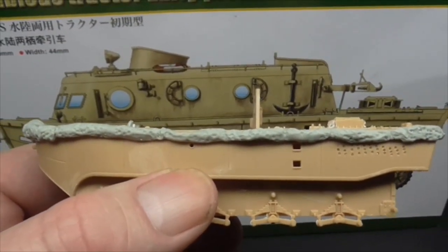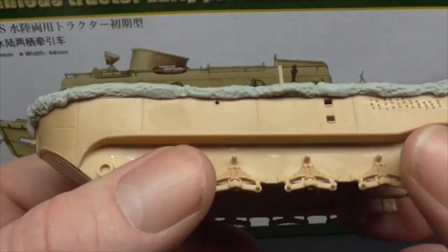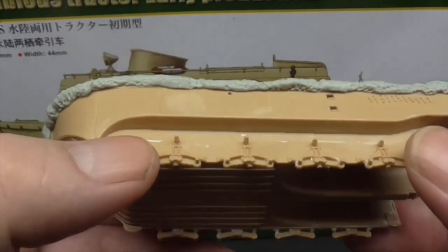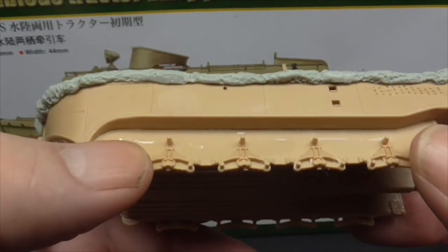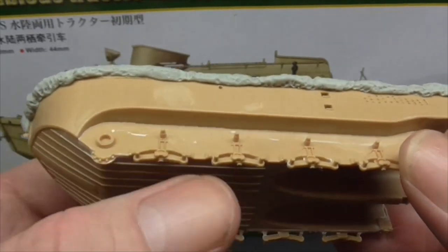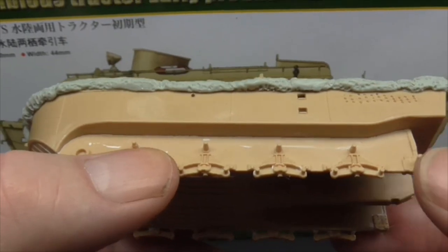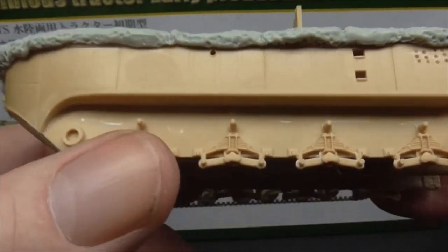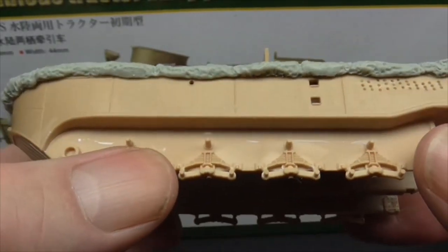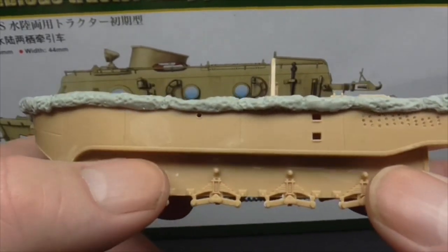As I say, this is 1 in 72 scale. Starting with the bottom — these side pieces obviously clip in. They have a nice tight fit and I'd suggest you wouldn't need glue on the facing pieces. I've just clipped mine in and then run some quick-dry extra thin glue around the outsides, which I think is perfectly adequate. I've just run some plastic putty around there as there's a very slight gap in places, though when I checked with the tracks on you're not going to really see a lot of it.